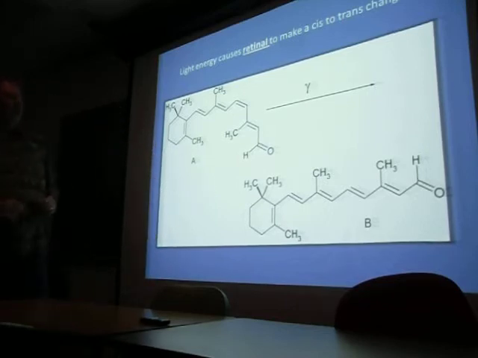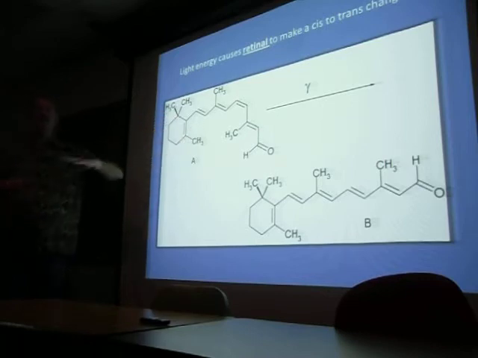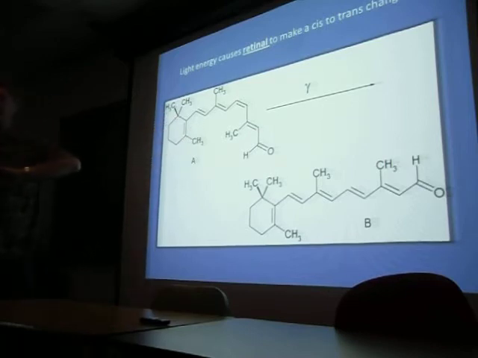But what happens is it goes from a cis, with enough energy that causes it to flip to a trans, right here. So you can imagine the photoreceptor, your opsin, is sitting there in the membrane, and your cis chemical is sitting in there like that. And all of a sudden the light hits it and it goes trans, and the protein feels that. It's like a mechanical force, and that's what changes the protein down in the membrane and sends the signal. You just saw something. And then the body has to recycle that trans, make it go back to cis, and then set it back in there.